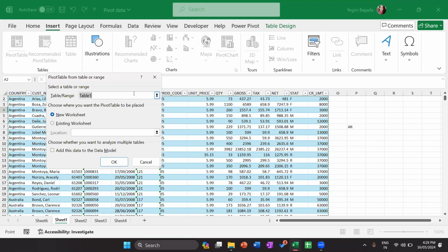Is this clear? So existing worksheet, click inside the location.